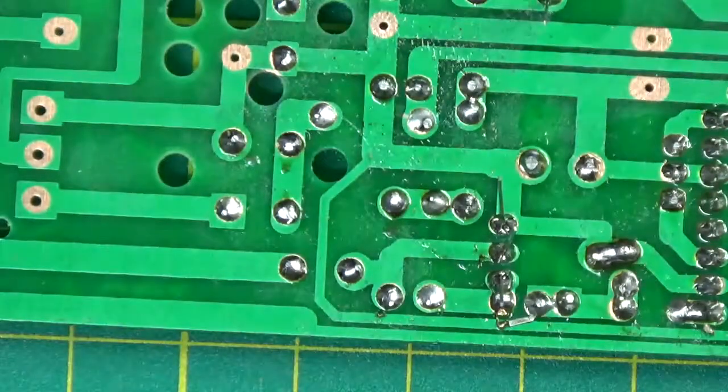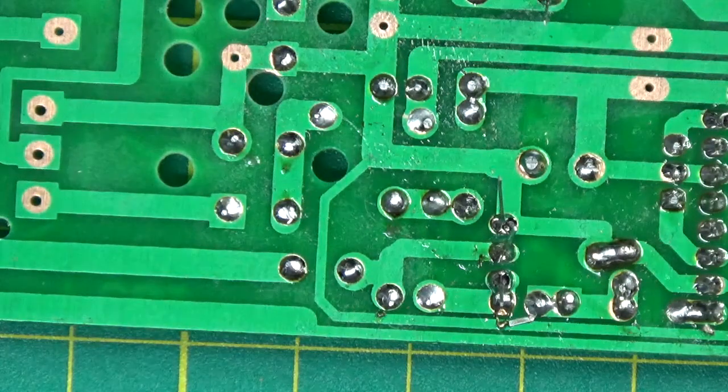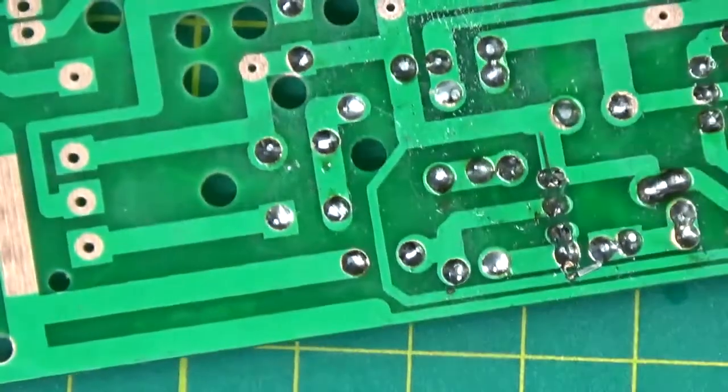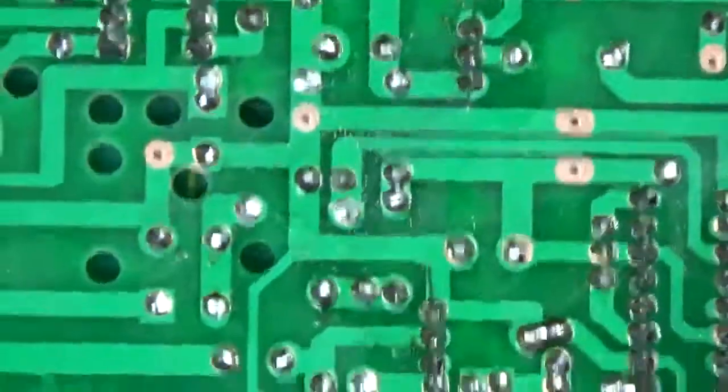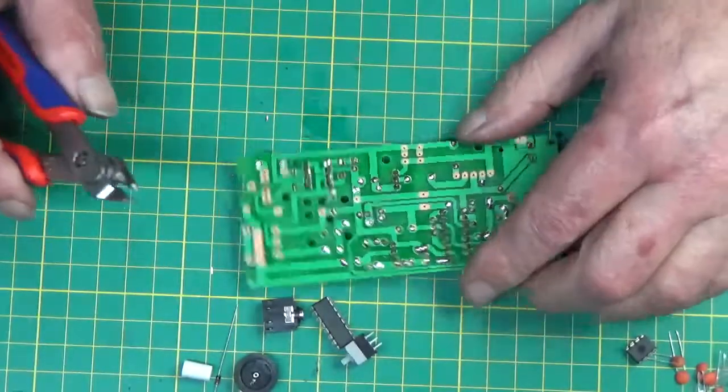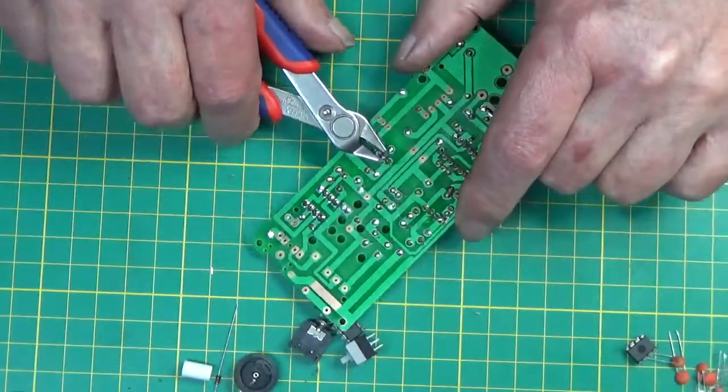Right. Oh God, I can't find another word. Right. Oh. Give me strength. I'll just trim them off.